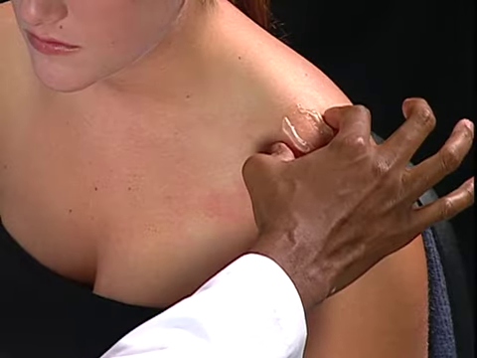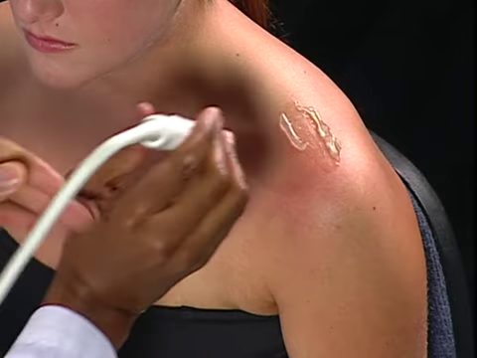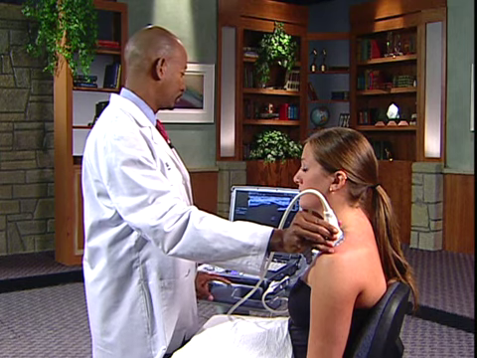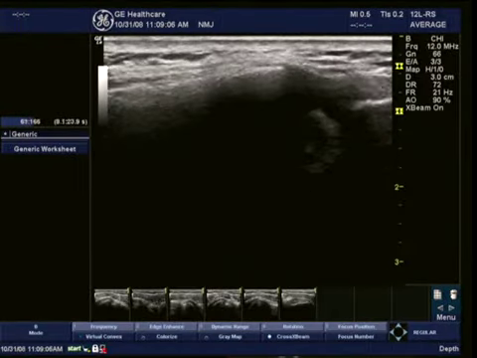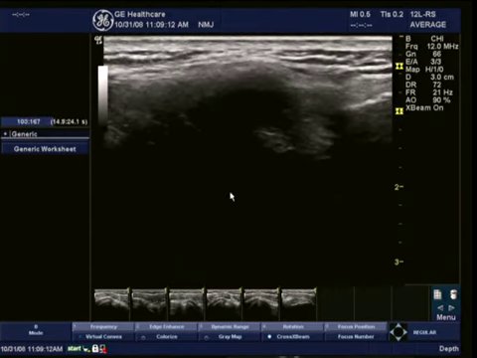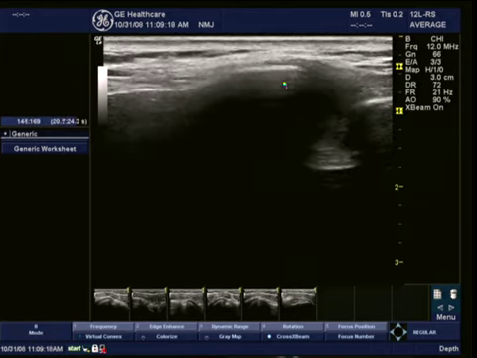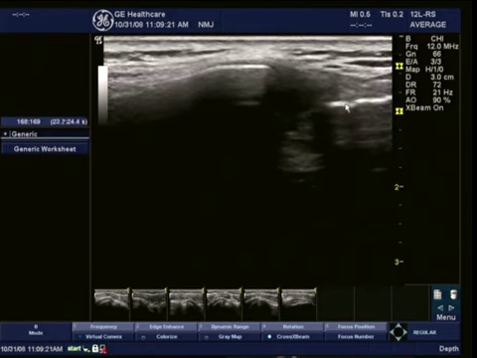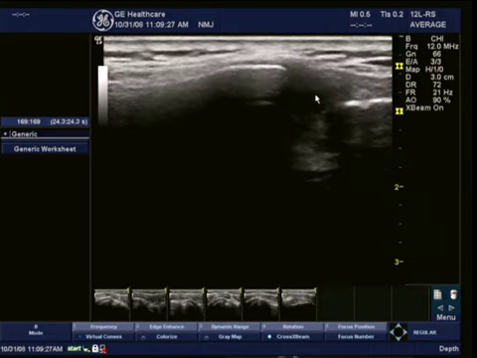So again, the patient's arm is relaxed at the side. As we identify the clavicle, you want to go to the distal third, right at the junction of the acromion. This is a very superficial joint, and when scanning it on the ultrasound, it is best to be at a high frequency. In this case, I have the transducer frequency set at 12 megahertz. I first capture the bony image of the clavicle and follow that out to the right. The lateralmost bony image is the acromion, and in between is the acromioclavicular joint.